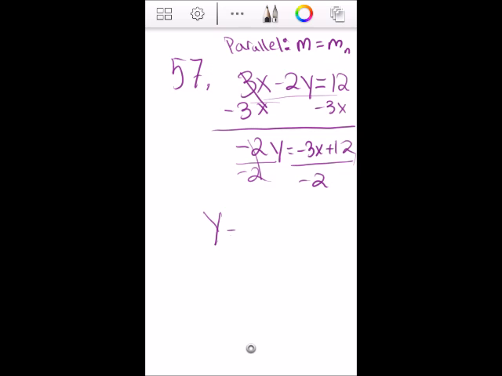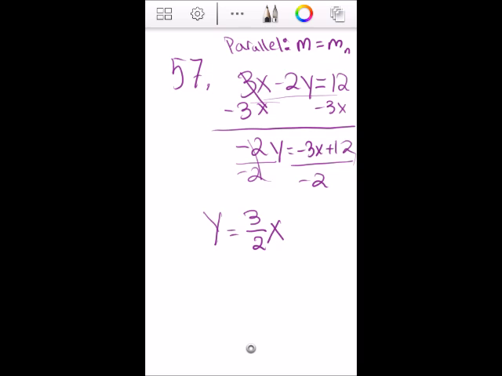So we cancel out here and we have y equals. Remember, this negative 2 is being divided to both things here. You can't just split up one of them. You got to split up both of them. So we'll start by doing negative 3 over negative 2. First thing I notice is negative over negative is going to go away, and I have positive now. So I'm going to have positives here. And 3 divided by 2, that doesn't do anything. We can't divide 3 by 2, so we'll just leave it as 3 over 2.